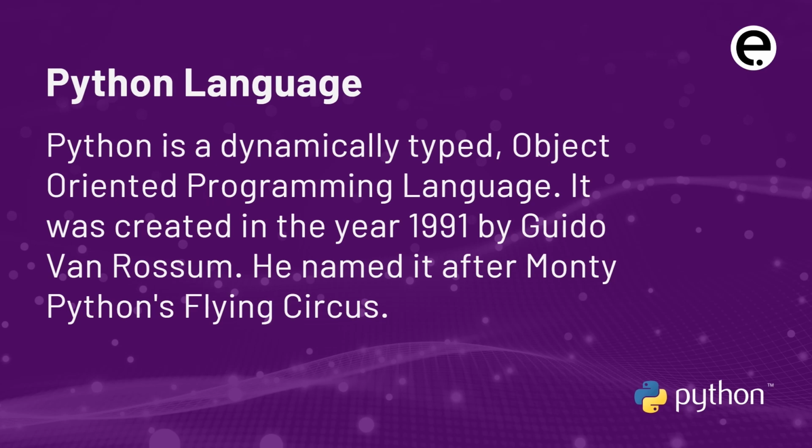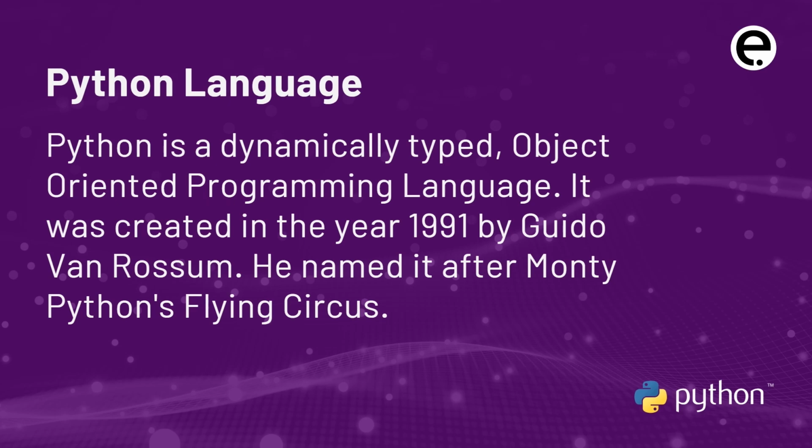Okay. So what is Python? Let us understand a bit about Python. So Python is a dynamically typed object-oriented programming language. Dynamically typed and object-oriented programming language is a bit heavy to understand right now. You won't understand this, but just keep this in mind. I want you to keep these two keywords in your mind: dynamically typed and object-oriented programming language. We will discuss this later on in the course. If I tell you right now, you won't understand.